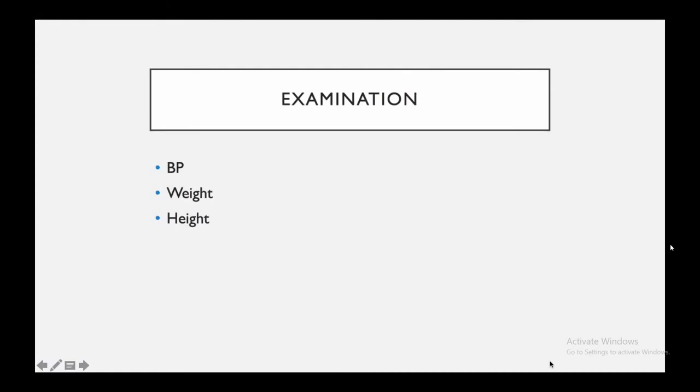If you do need to get examination during your OSCE station, it's important to get the patient's blood pressure, weight, and height. This may come across in an OSCE station as a question at the end of the station, asking what further investigations or examination will you need prior to prescribing a contraception. And that's when you do need to measure the blood pressure, weight and height to calculate a BMI, as some contraceptions are contraindicated for various BMIs.